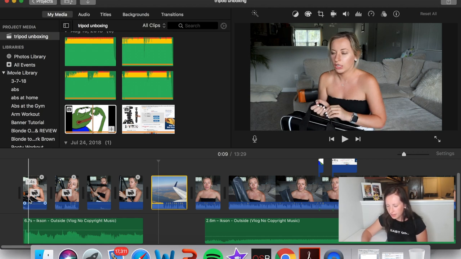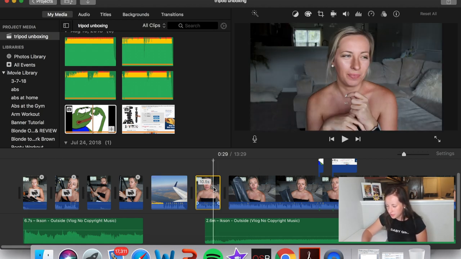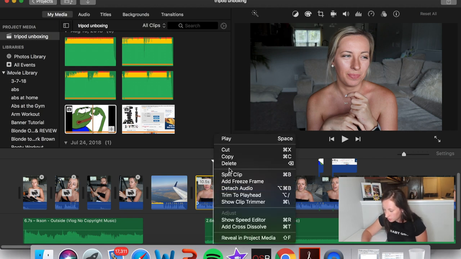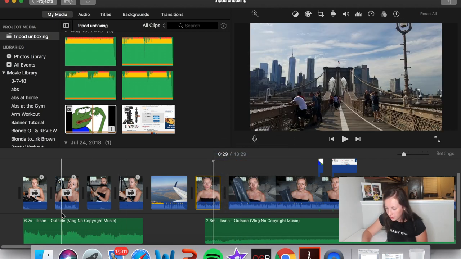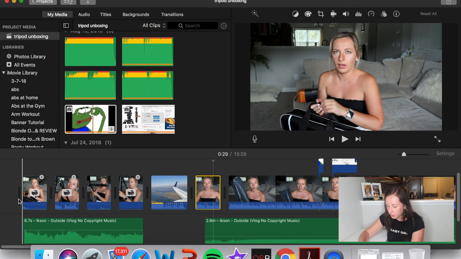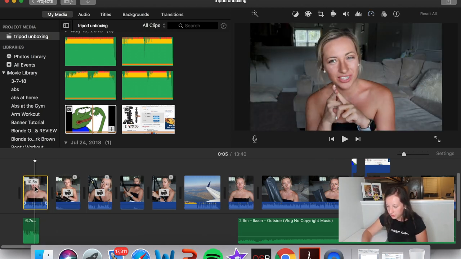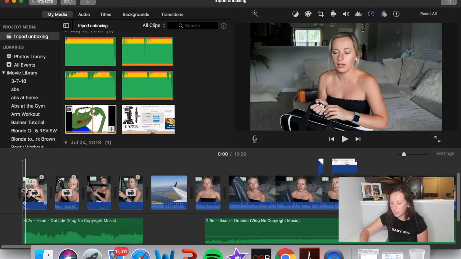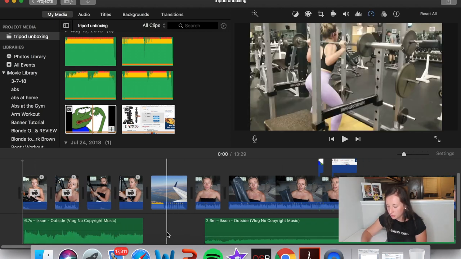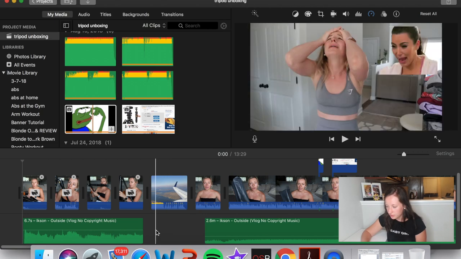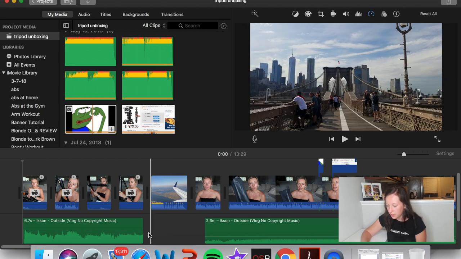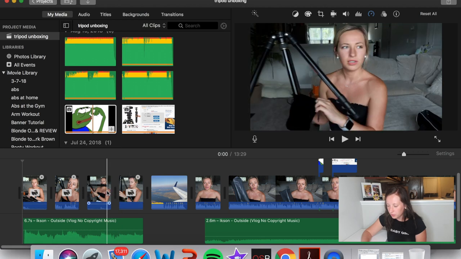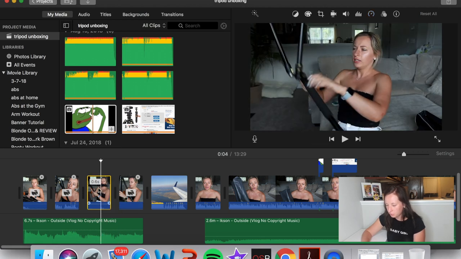And I copy the clips. Let's say I want to copy this one, so I do copy and then I click here and do Command V and it brings the clip right here. As you can see, the song is also cut up because this song comes in. So that's the same way you would split this clip: put the cursor there and do Command B.